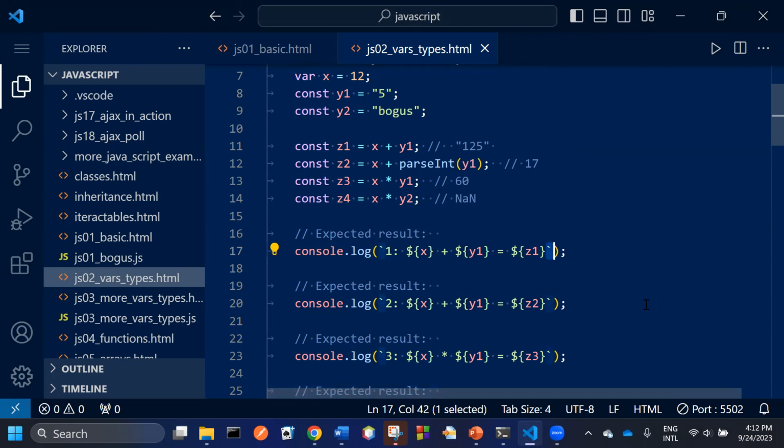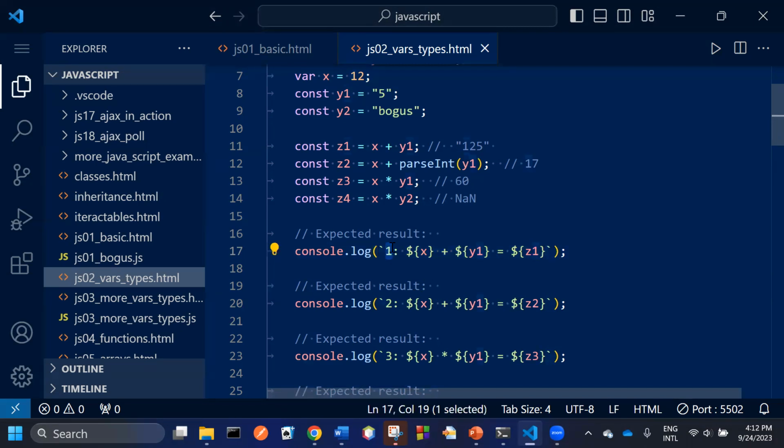These quotes are called ticks, and they can be found just beside the number 1 on the left of your keyboard. That's the one that we are using. So everything inside these ticks, JavaScript considers as a string.